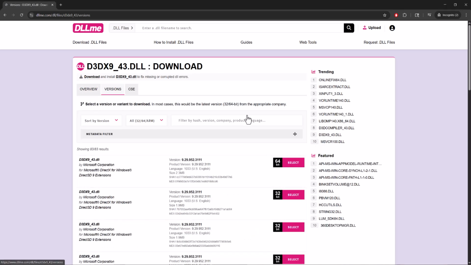Once you go there, click into the download section of it and just make sure you download either the 32-bit or the 64-bit, whatever it is for your specific computer. It'll almost always be the first two. Just download, again, whichever one is for you.